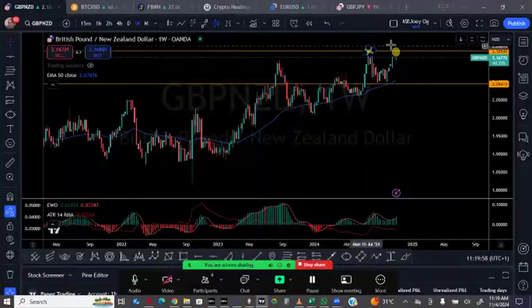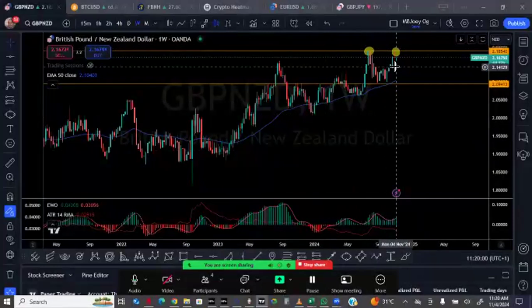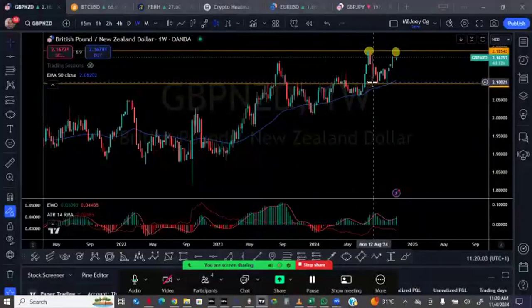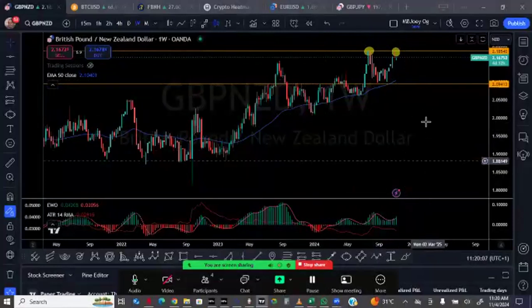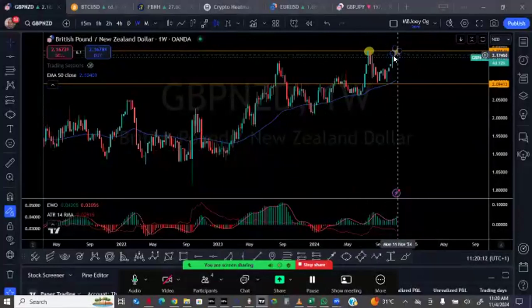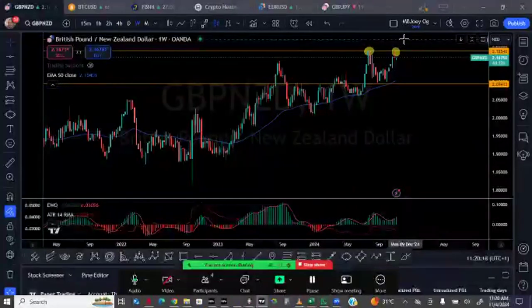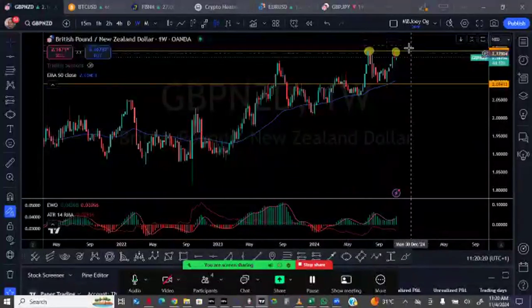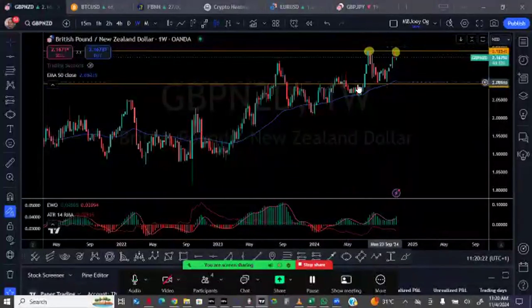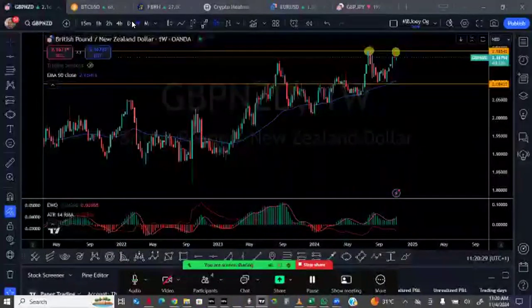Okay, so we have the double tops. And one thing that is common with double top is if it breaks the neckline, the chances are that it will continue to push lower. So we just want to take advantage of the double top at the moment and see if it will actually continue coming down or if it will push above the most recent high, create a new low, and then we continue upward. Now, we have no decision in this case, as we are still on weekly.